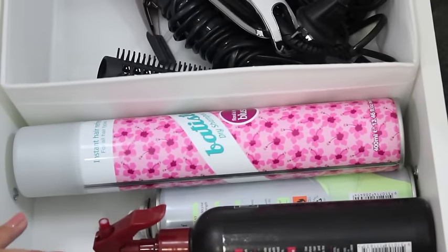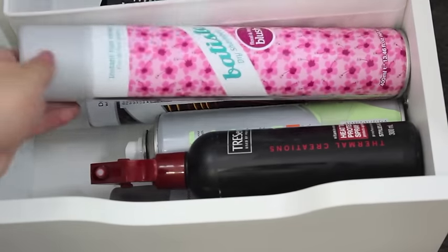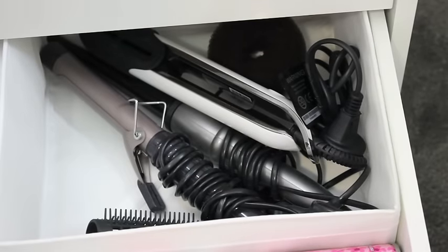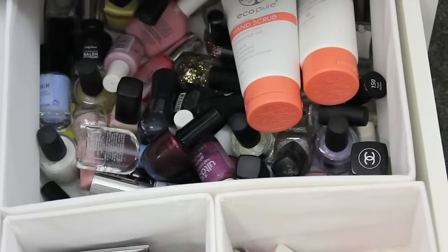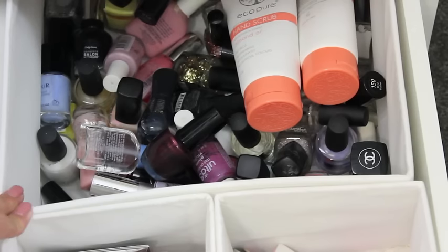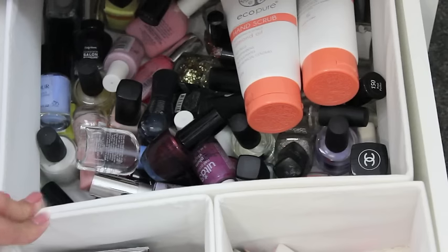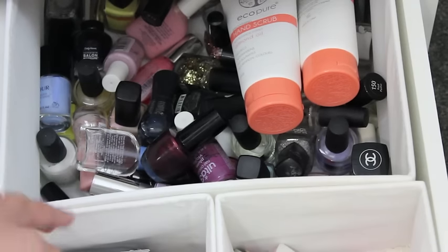In this drawer I have my hair products. I have my hair tools at the back, but at the front I have hairspray and dry shampoos — quite a few dry shampoos actually. At the back I keep my GHD and my hair curlers, and they just stay back there. Then this is the very last drawer, which is a major mess — but I rarely go into it because I don't use these much anymore. I went through a massive phase where I used every single nail polish color under the sun, but now I only use gel polishes, and all of these are just regular nail polishes stored in here. A lot of them are old and I should probably sort through them and get rid of them, but I just haven't really bothered, to be honest.